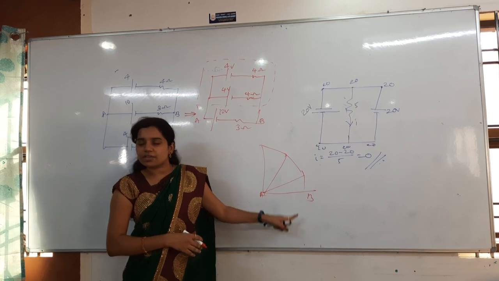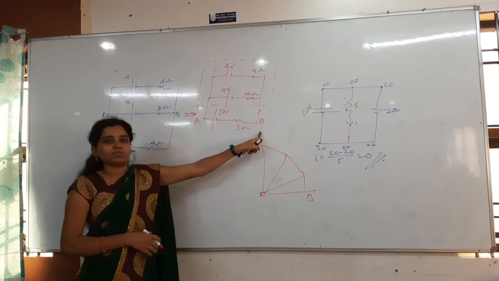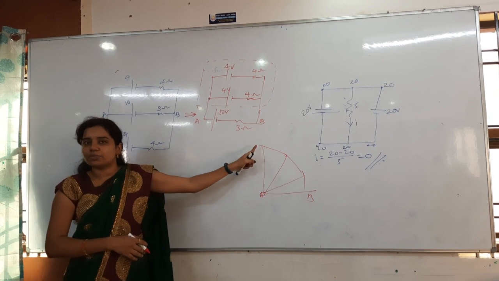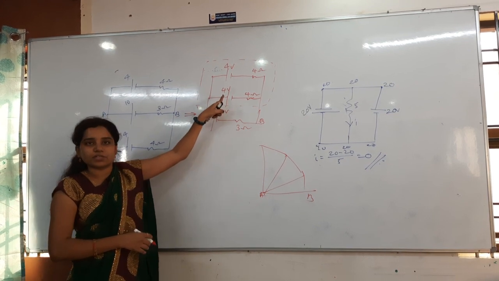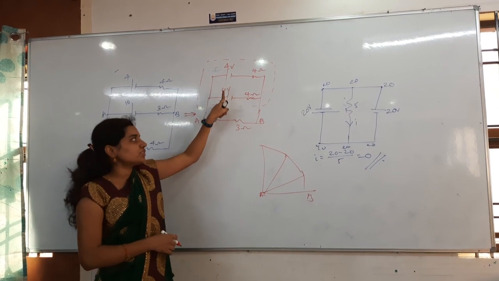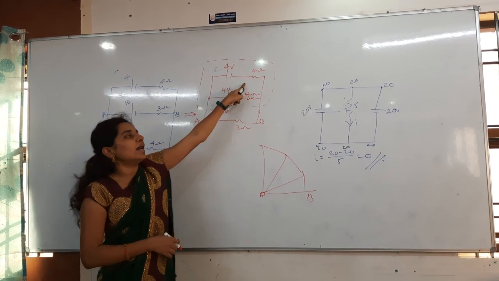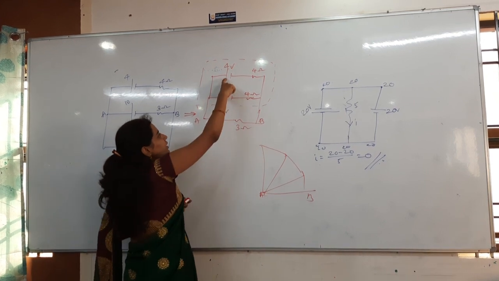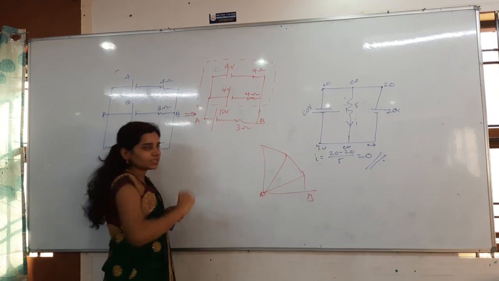So here also, in the same way, I asked between A and B, which means you should not touch AB. You should not do any alterations in AB. You have to take the other circuit only. So this other circuit is just minimized. This one is 4 volts, and then E1, E2, R1, R2 I have given. So in the parallel combination, equal voltages and equal resistors are given.